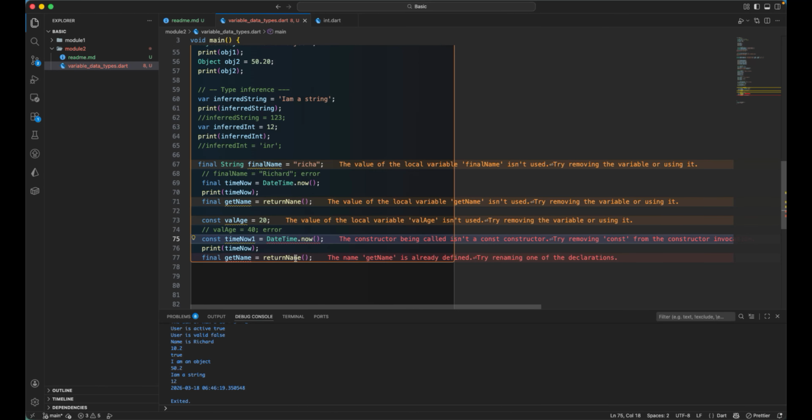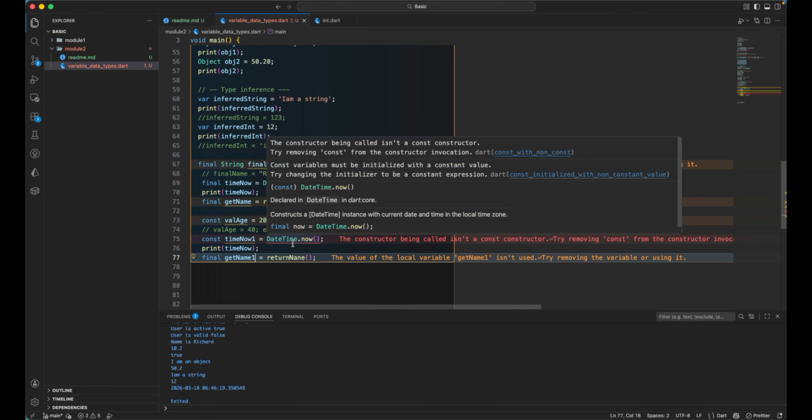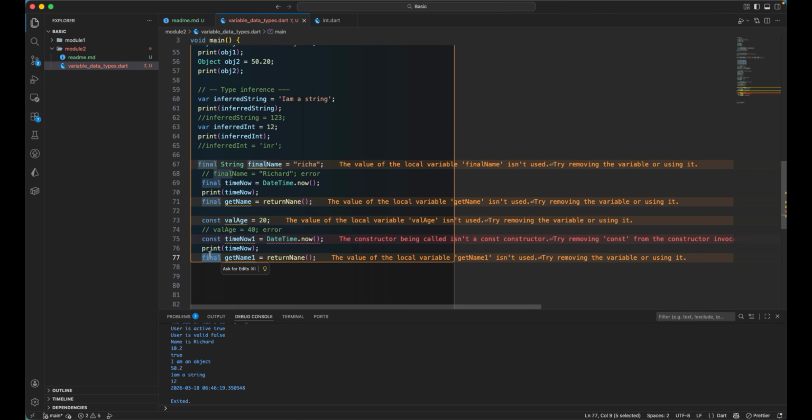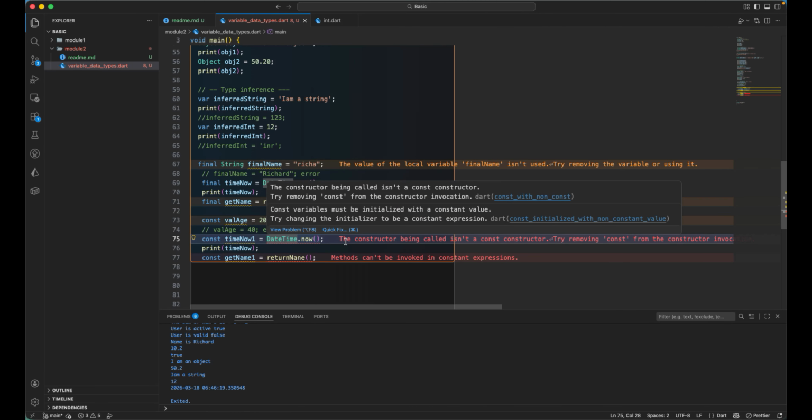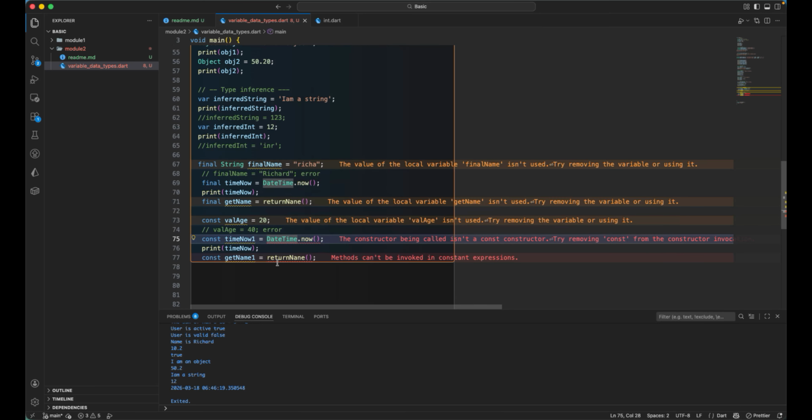Let me try, and now you'll see get name 1 is giving me an error for const as well. It's giving me a constructor being called isn't a const constructor, and the method isn't invoked in a const expression. Which means that if you use the const keyword, a runtime value cannot be assigned to that particular variable. So that's the difference between final and const.